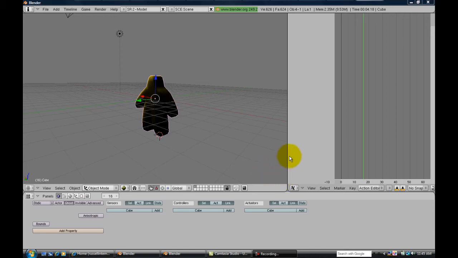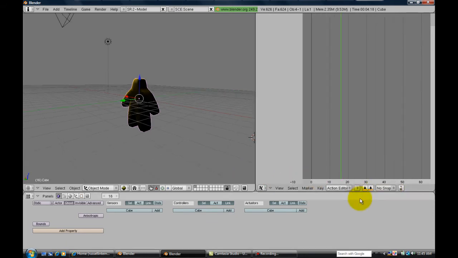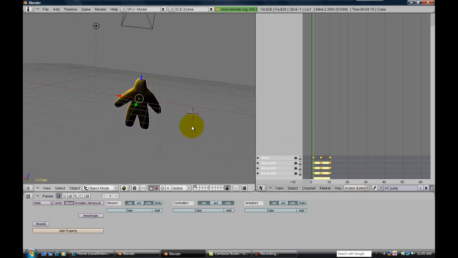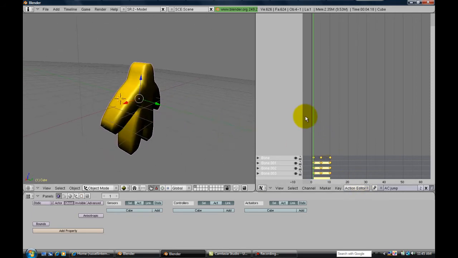Okay, this is going to be part two in the Blender Game Engine Intermediate tutorial. As you can see here, to save time, I've already set up the walk and run simulations. Or I'm sorry, the jump and idle simulations, not the walk and run. They're pretty easy to do. It's up to you how you want the character to look when he's doing each action. But yeah, I already have them set up.